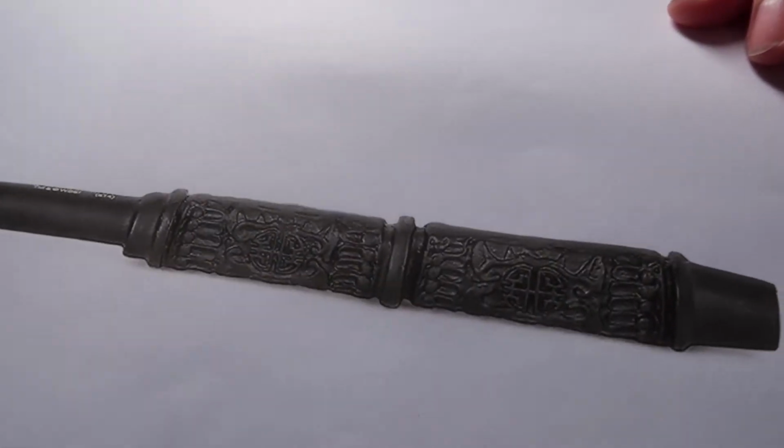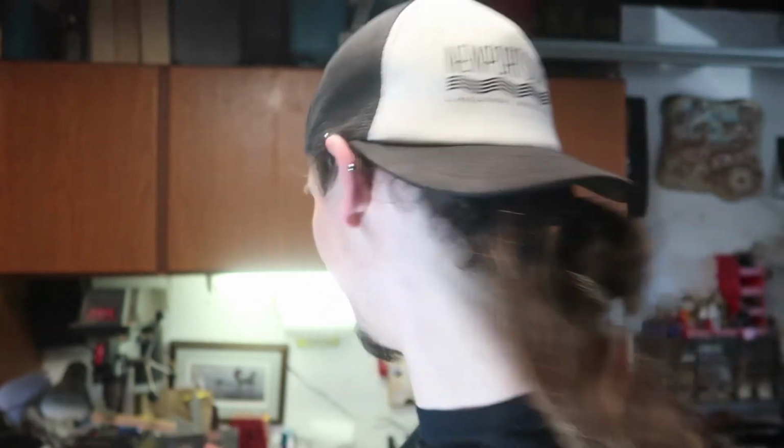There's so much freaking detail in the Snape wand. Look at this. This is gonna be a challenge for sure. Everybody on TikTok that's been commenting, I love you all so much, but oh my goodness, Snape's gonna be such a challenge.